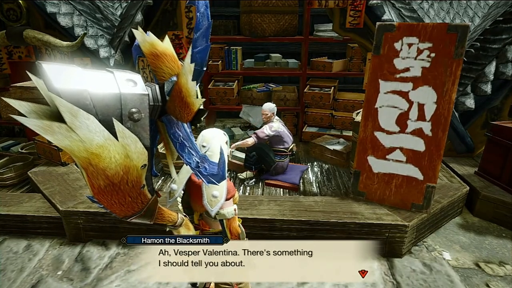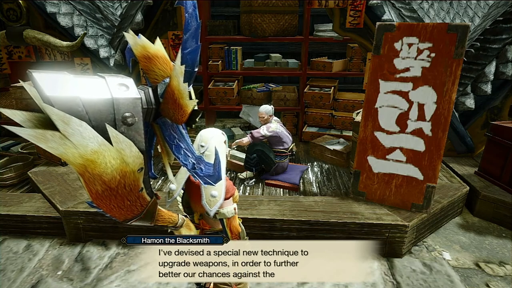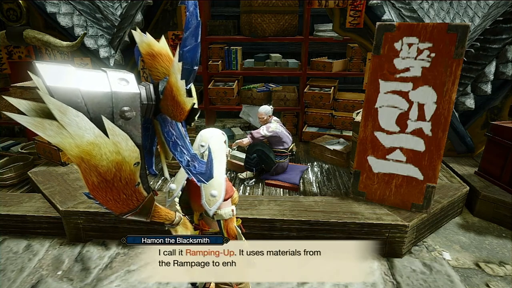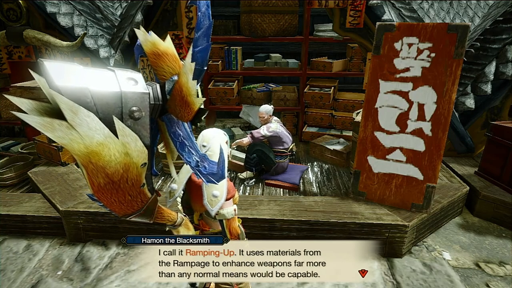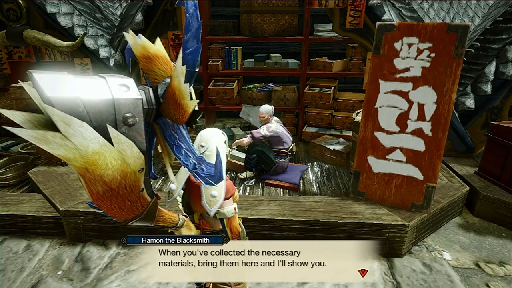Ah, Vesper Valentina, there's something I should tell you about. I've devised a special new technique to upgrade weapons in order to further better our chances against the Rampage. I call it ramping up. It uses materials from the Rampage to enhance weapons far more than any normal means would be capable. When you've collected the necessary materials, bring them here and I'll show you.